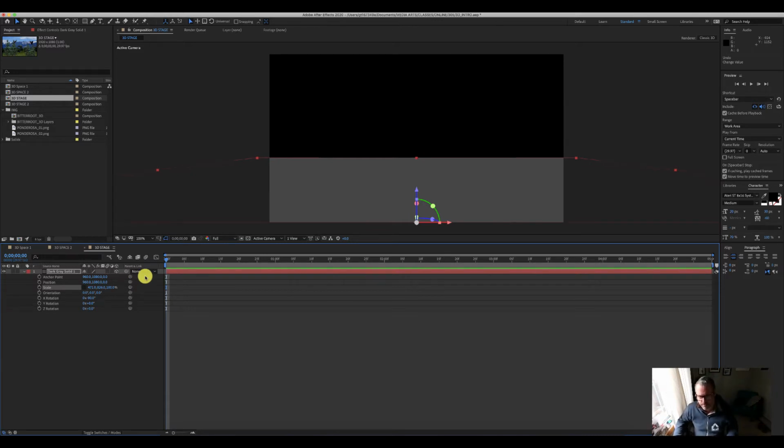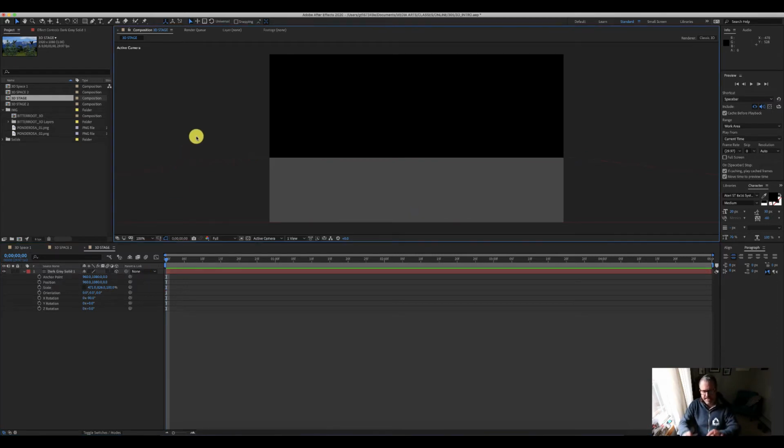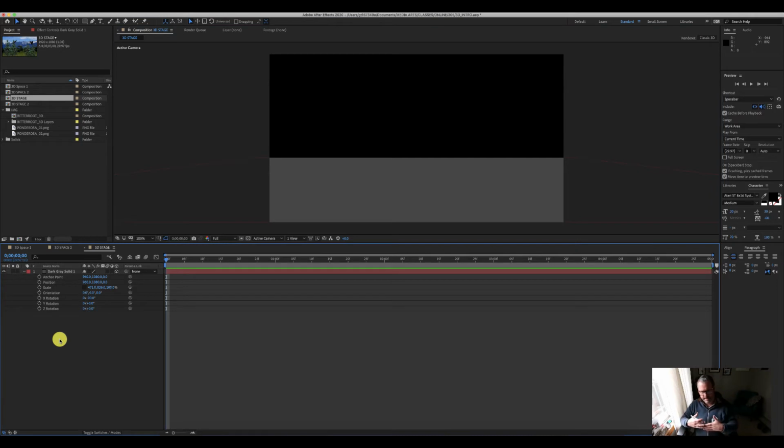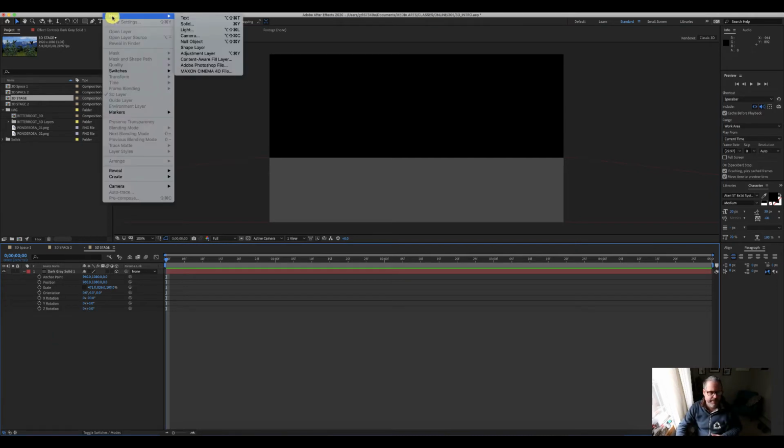You would never know that it's a floor because it just looks like a graphic solid. It looks like I just put a little gray box on the bottom of the screen. But what's happened is that this has been incorporated into that 3D space and is back there ready for whatever we can bring upon it. So now I just want to talk about spatial relationships. So at this point, I'm going to do Layer, New, Solid.